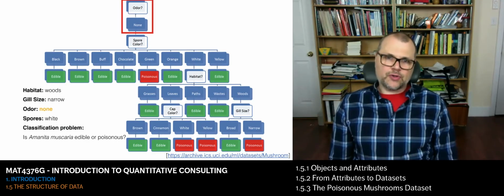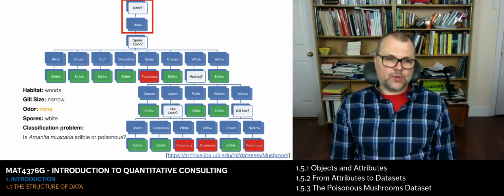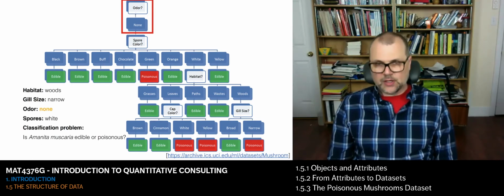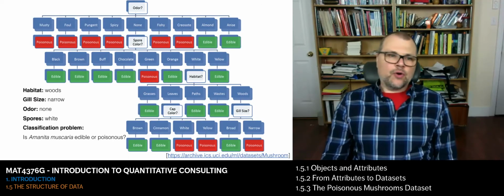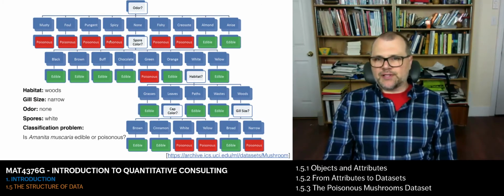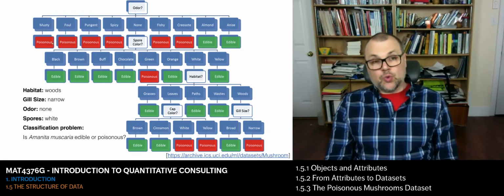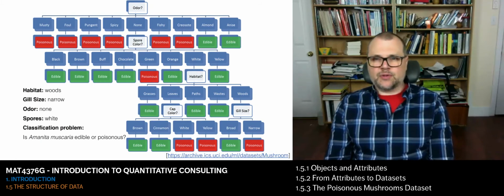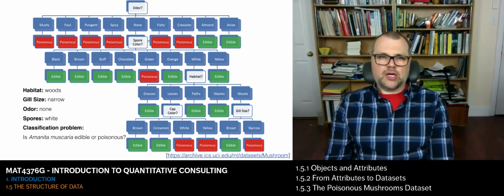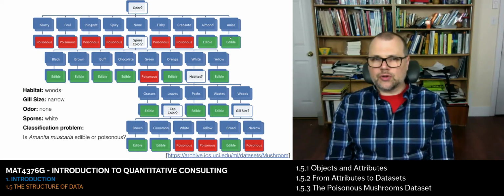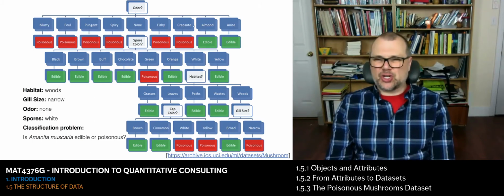In this model, the first question you ask is what the odor of the mushroom is. If the odor had been musty, foul, pungent, spicy, and so forth, you would have concluded that the mushroom was poisonous, and if it had been almond or anise, you would have concluded that it's edible. Do you feel confident enough to recognize a spicy odor as opposed to an anise odor? What does it mean to have a spicy odor? What's creosote?